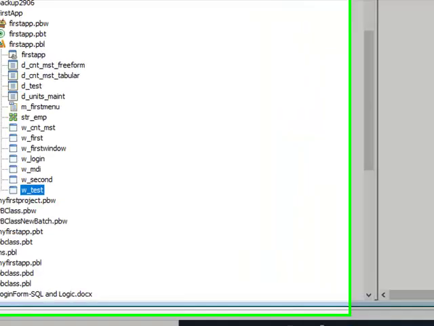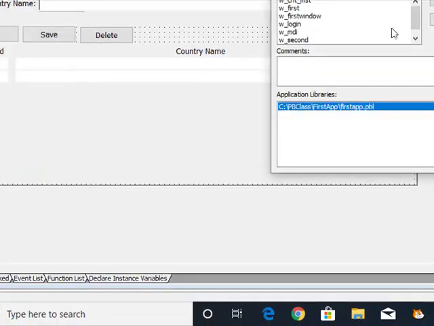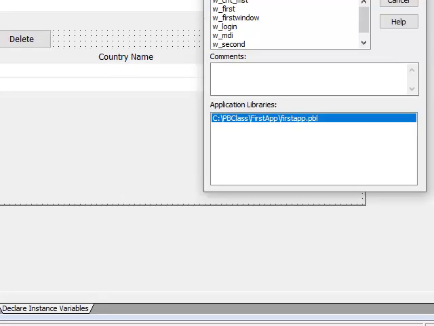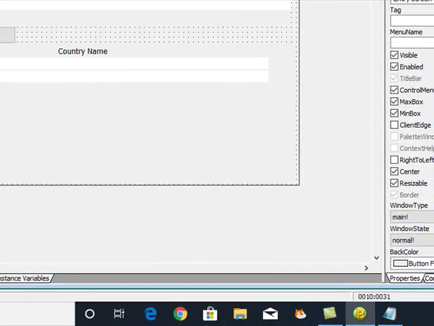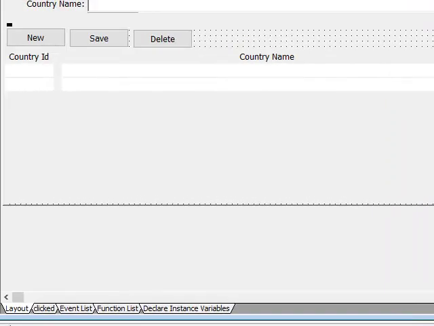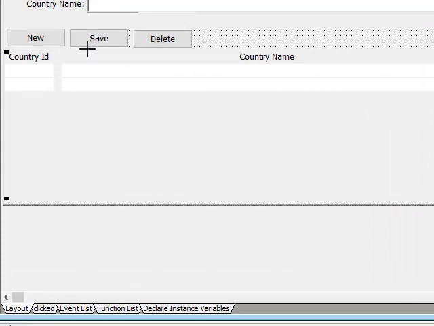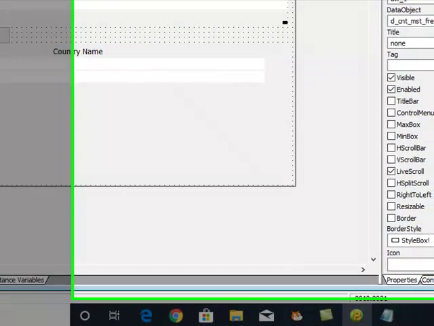Why have I done it? Because I want to just save as this object to make my work easy. I'll show you how. W country master, w state, state master. Okay, save as. So now you have one more, this w state master, and you are going to have the same type of windows, but this data window is a country master free form.